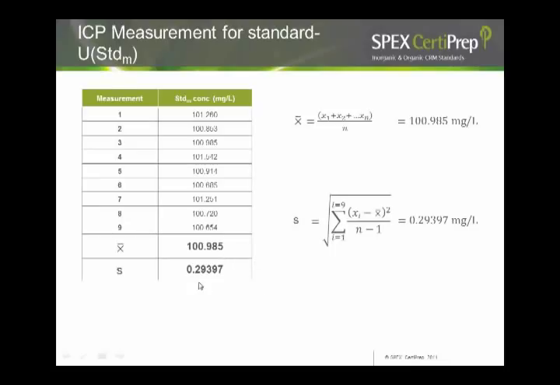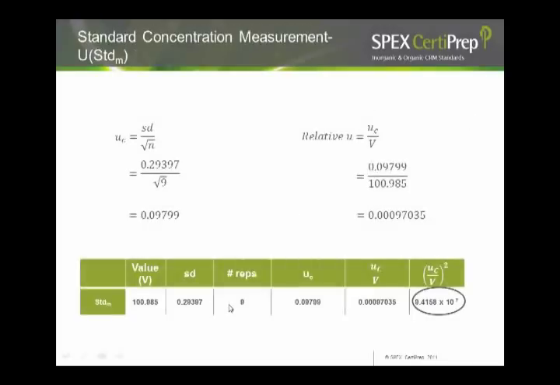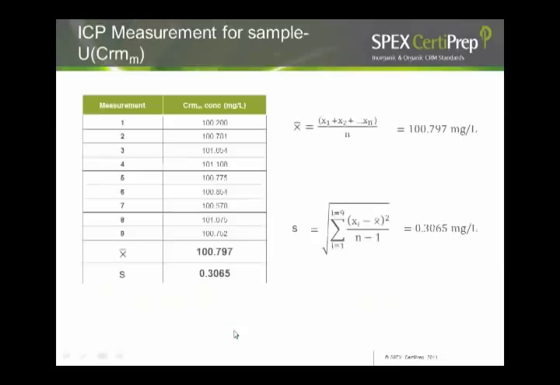The next uncertainty component, a major component, was our CRM dilution. So what did we do here? We took a 5 ml sample and diluted it to 500 ml. So there are two components of uncertainty here. One is from the pipette and the other is from the flask. Just similar to the earlier calculation, the listed U for the pipette was 0.01, and it's a triangular distribution, so we normalized it by square root of 6. We arrived at the value 0.004082.